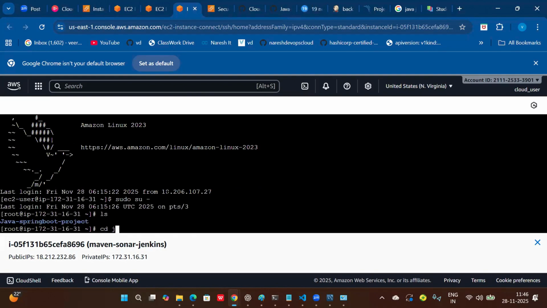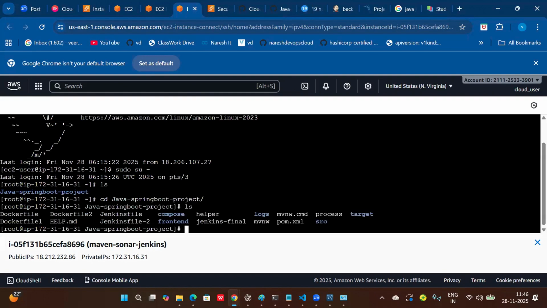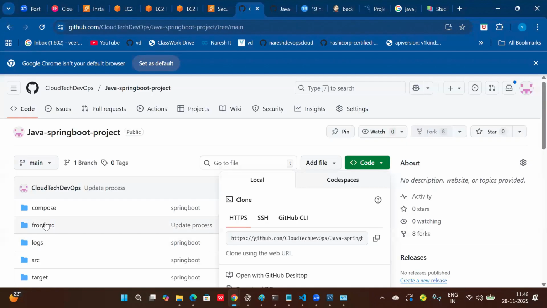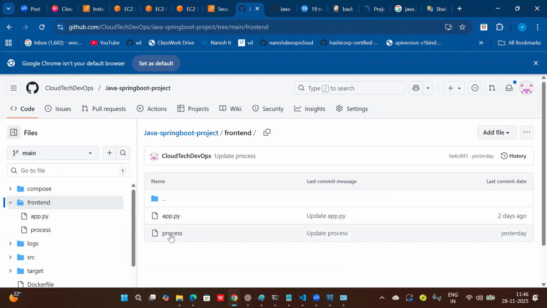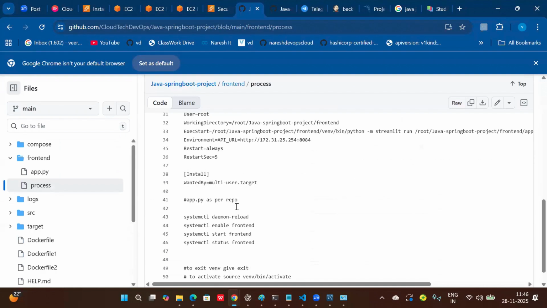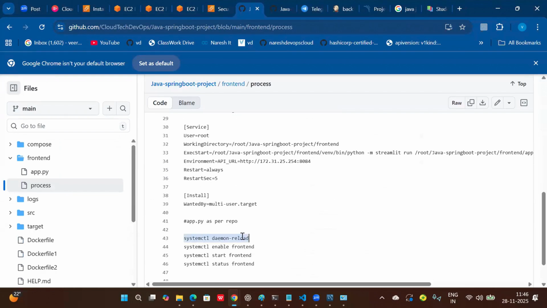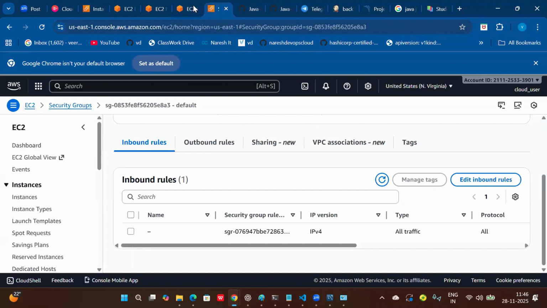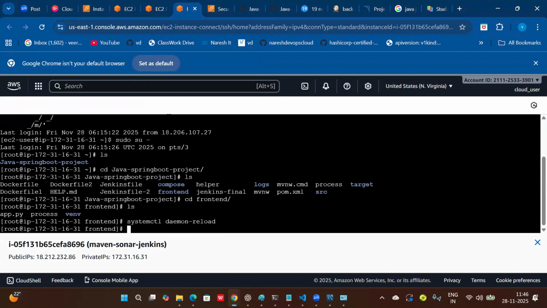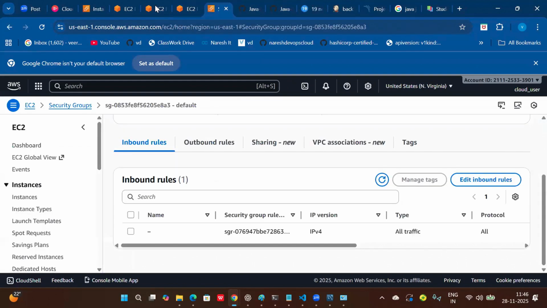Java. cd frontend, and you can directly run now. Here this process, daemon reload. Copy. Daemon reload, and you can run.